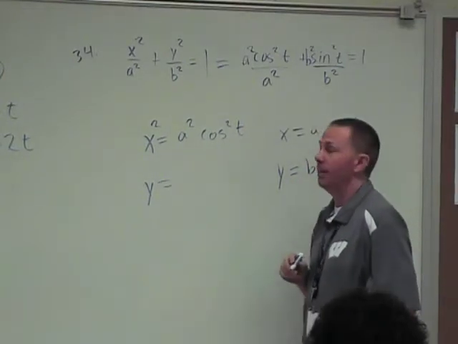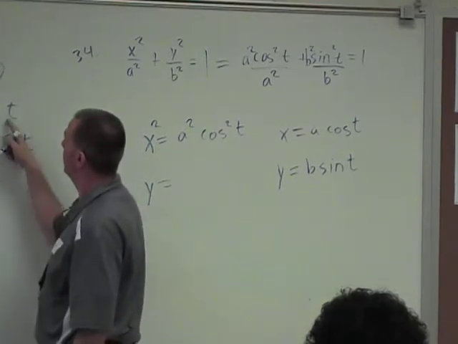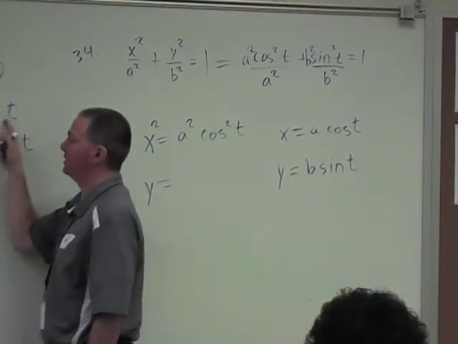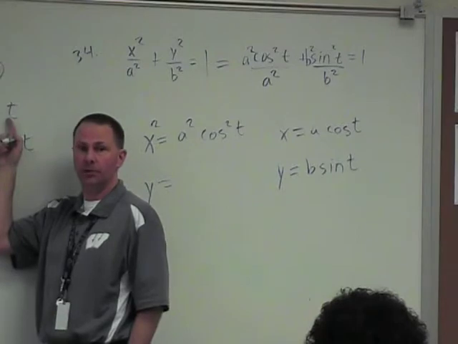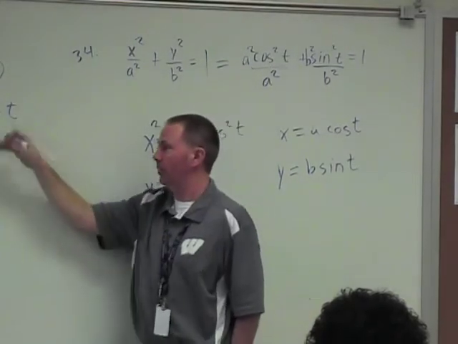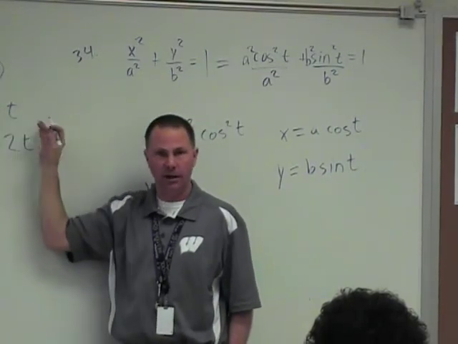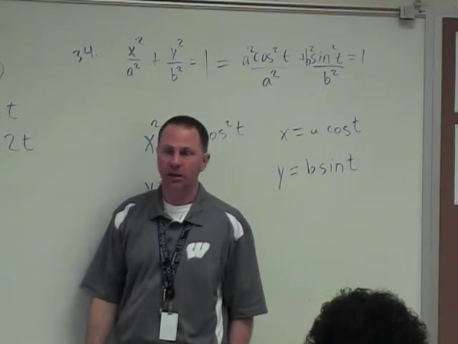For the one before that, how come the first one doesn't have 2t? Here? Yeah. Because the form doesn't take on the slope for this part. That's just how it works out. If you were to eliminate the t and write it in the correct equation, the slope doesn't fit into that position. Okay.